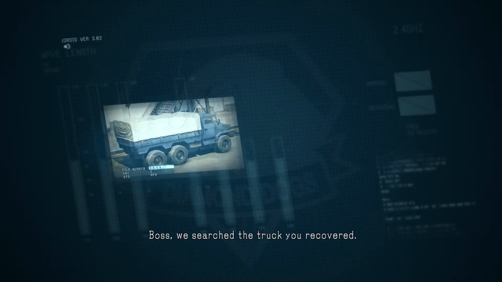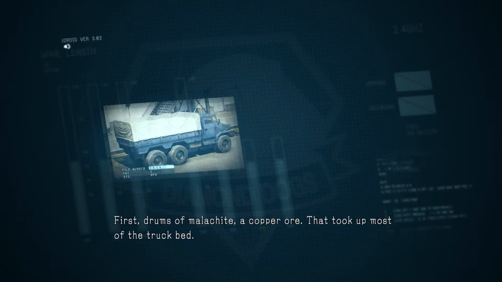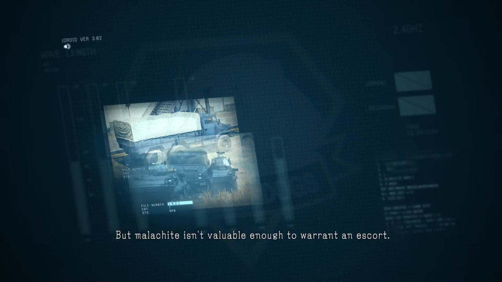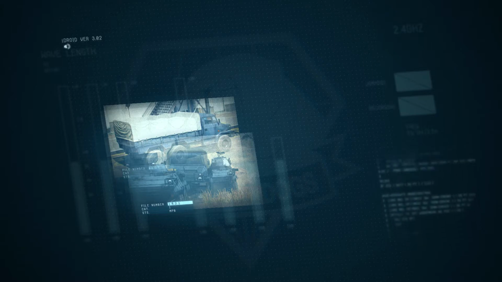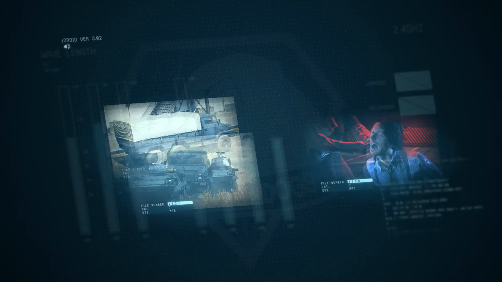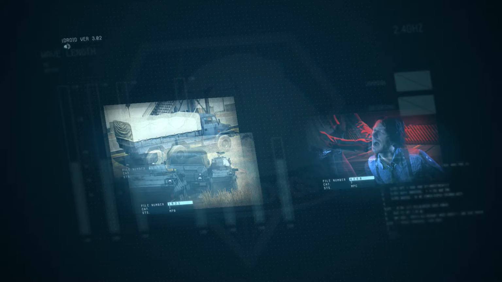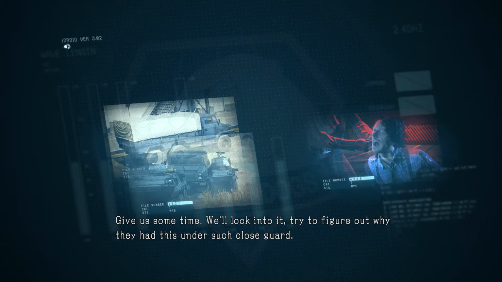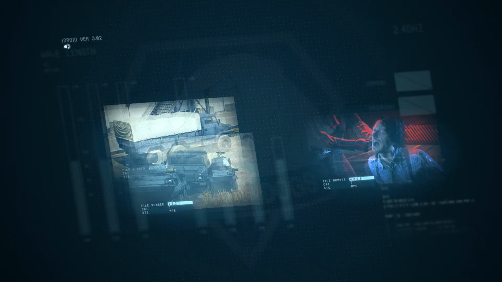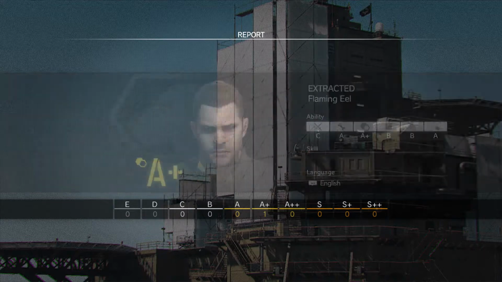Let's go. We searched the truck you recovered. There were two primary types of cargo. First, drums of malachite, a copper ore. That took up most of the truck bed. But malachite isn't valuable enough to warrant an escort. The real cargo was likely the second item, a shielding container. The contents, yellow cake. That's right. The raw material for a nuclear weapon. That might point to the weapon to surpass Metal Gear Emmerich told us about. Thing is, there isn't a lot of it. Not enough to make a nuclear warhead. Give us some time. Look into it. Try to figure out why they had it under such close guard. Nice.